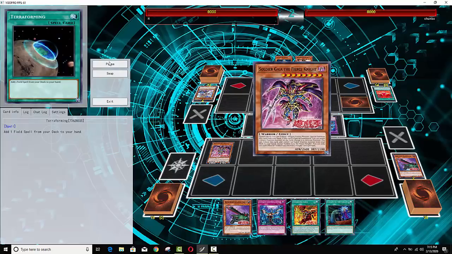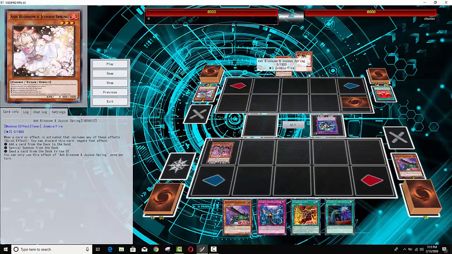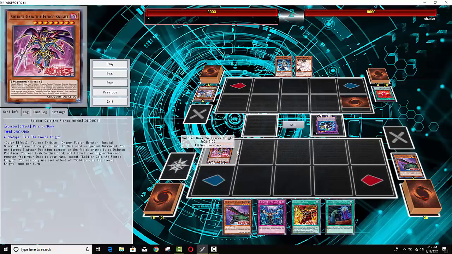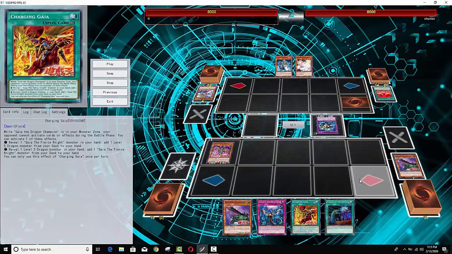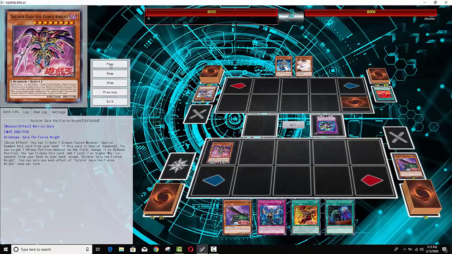We're going to go with Catapult Turtle. He does not use his Ash Blossom, but we do have Called by the Grave anyways. This hand is a little bizarre. It's a little clunky. I've got 2 Catapult Turtles. I didn't open with Gaia or a level 5 dragon monster, which kind of sucks, but it's fine.